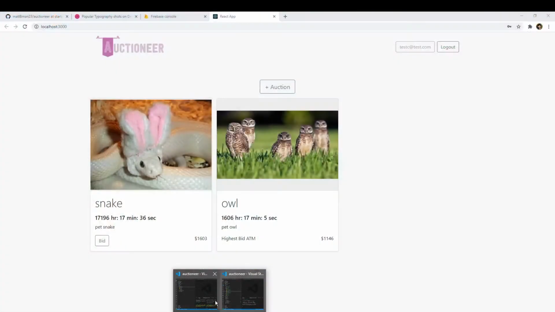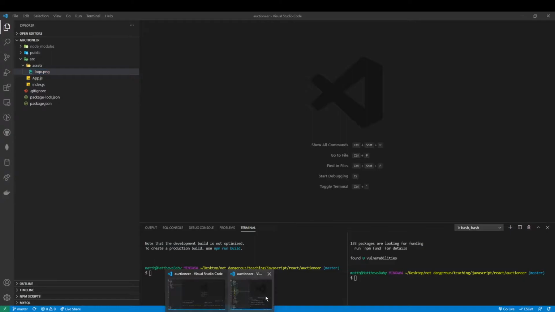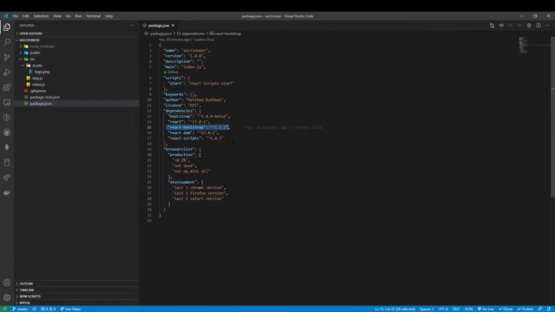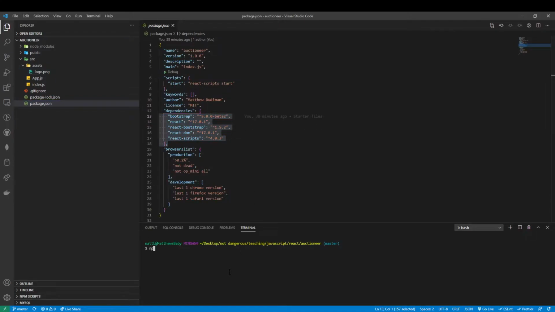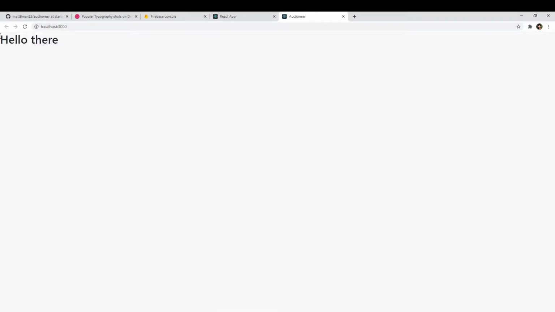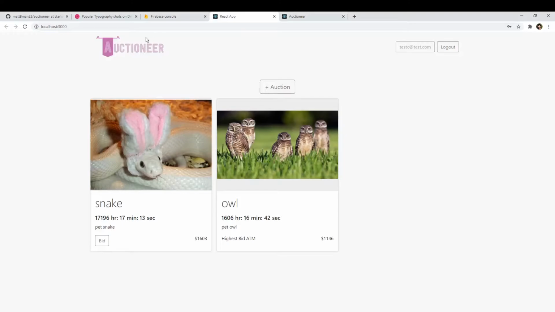So let's begin building. Once you download my project, the first thing you need to do is npm install to download all the dependencies. Once you finish installing, you can type npm start, and it should display hello there. What I want to do is create the authentication or the top section: the logo, and the buttons if you're not logged in, which are register and login. If you're logged in, it should show who's logged in and give you the function to log out. Once we finish that, we can do the auctions.